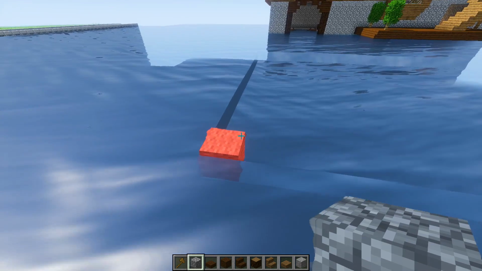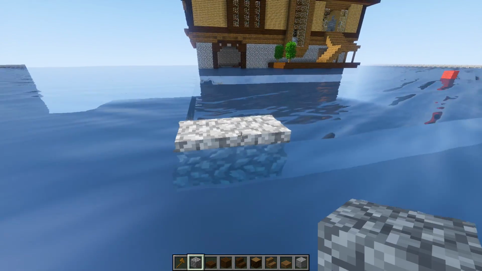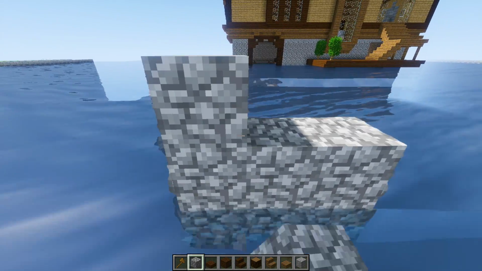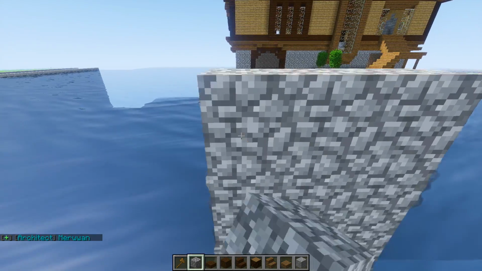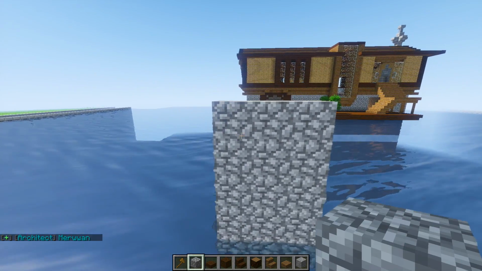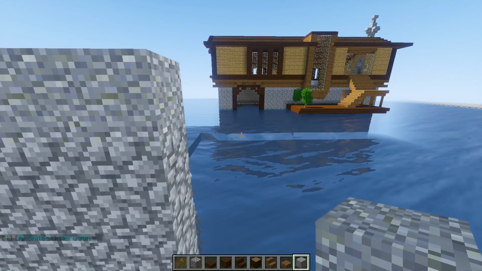So what we're going to be doing is starting in the corner of this project, and what you're going to want to do is place down 3 blocks like this of some cobblestone. I'm building in default, but I'm also going to note this build does look pretty sick in Flows HD, although I actually kind of prefer default. Never thought I'd say that, but admittedly default does look better, just for this build.